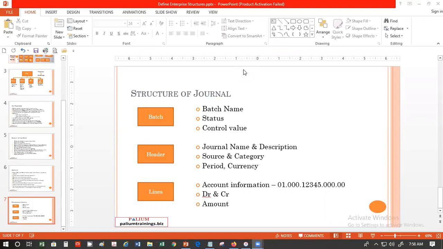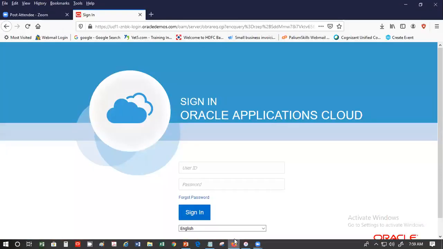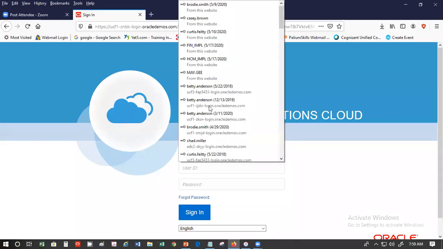Rather, they would let them just enter the correct information. Okay, so when we enter the journals, these are the basic information that is needed, and that will be tracked in the respective ledger. So now we'll go into the system and we'll see how the ledger transactions are carried out.